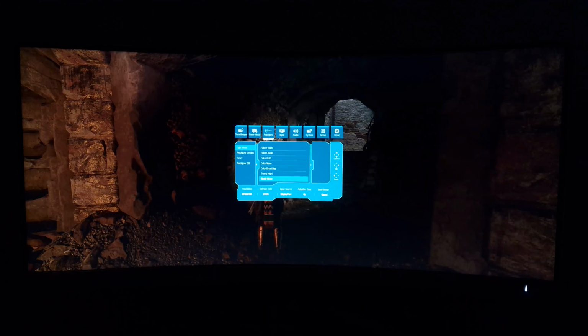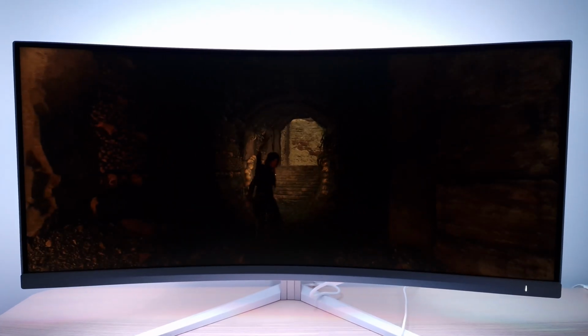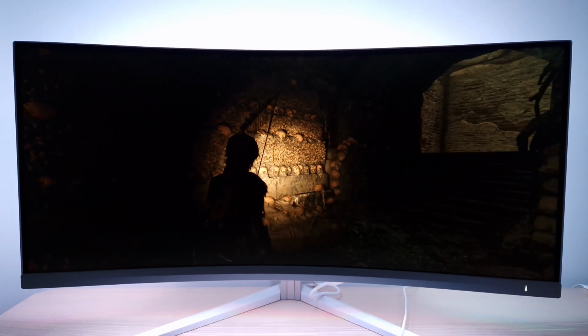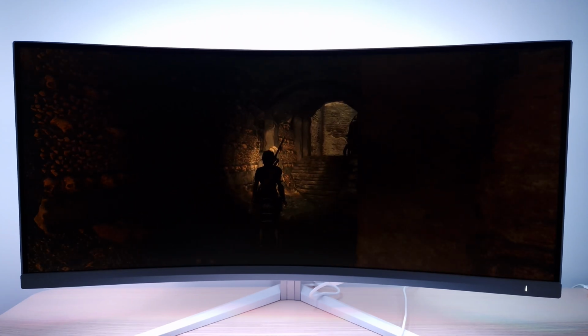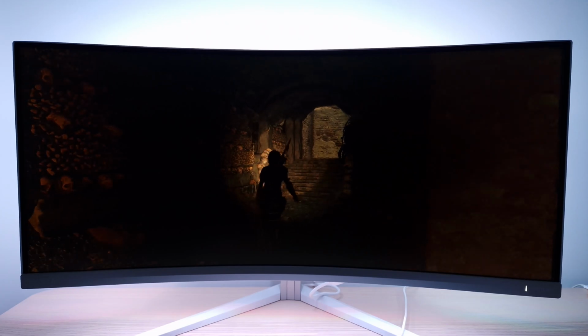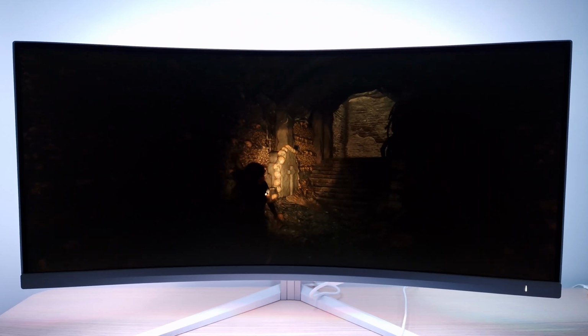So I'm just going to set it to a static white at the brightest setting available. The camera has become a little bit overwhelmed by the level of brightness because it is quite bright, especially in a dark room. But that is good in terms of acting as a bias light, so it enhances the perceived contrast. It doesn't actually change the physical contrast of the monitor, but it helps take an edge off the VA glow, and some of the shades just appear darker and deeper to the eye.